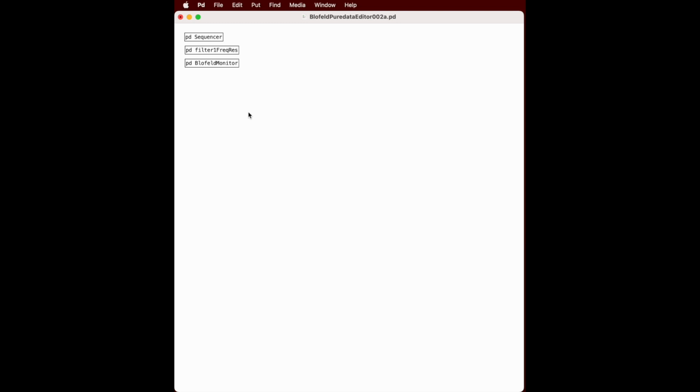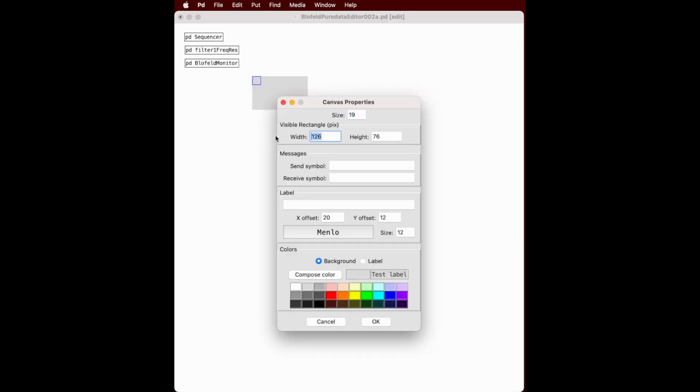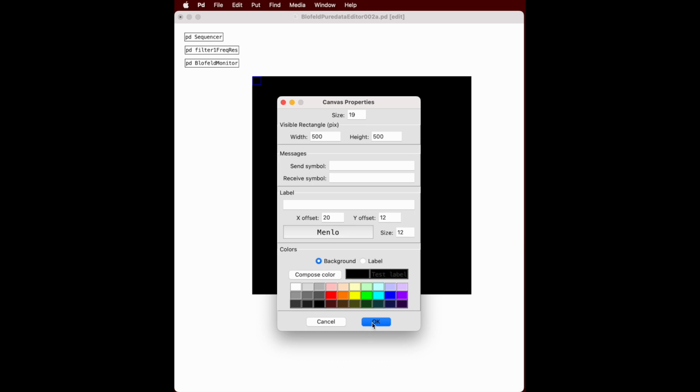So I want to create something. I want to call it a canvas designer. Now, what's a canvas? A canvas is just a background. Okay, so I want to go Shift Control C, and I have a nice little gray canvas here. And I want to resize it. I want to size it to 500 by 500. That's not too ridiculous. And I want to give it a black background. Doesn't have to be black, but arbitrarily I'm choosing a black background.